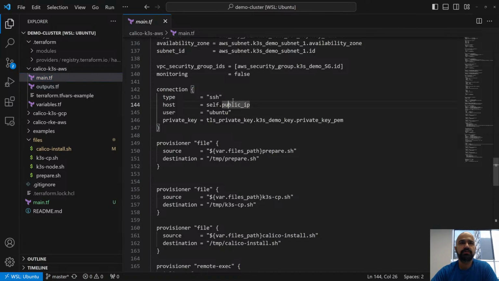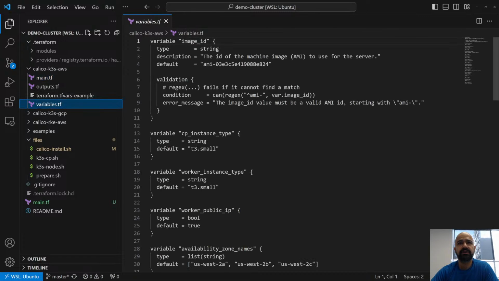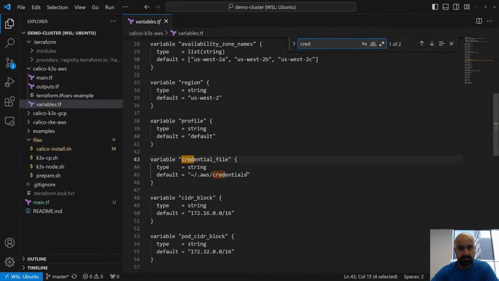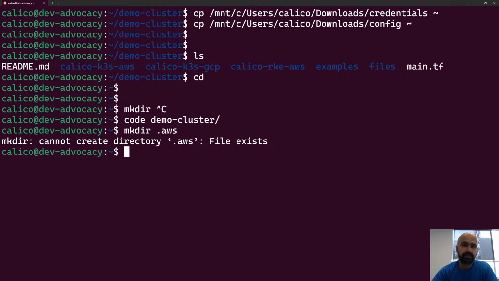So in main here, somewhere around here, there's a credential file that comes from a variable. So it's AWS credentials. Huh? All right, so mkdir, let's do AWS.